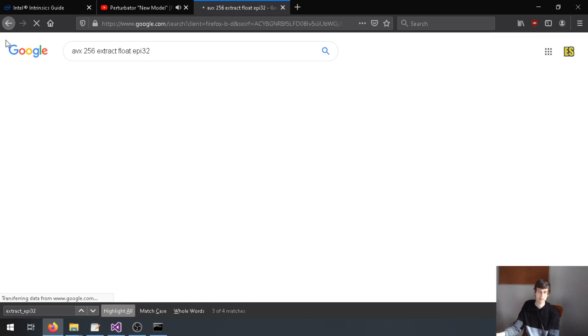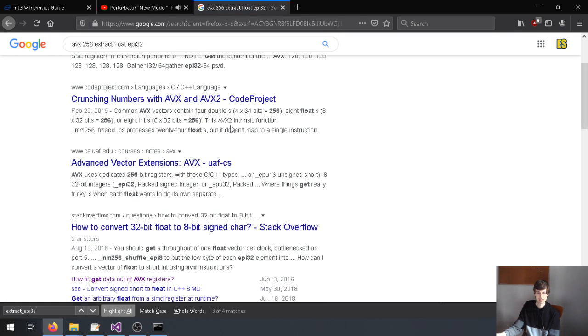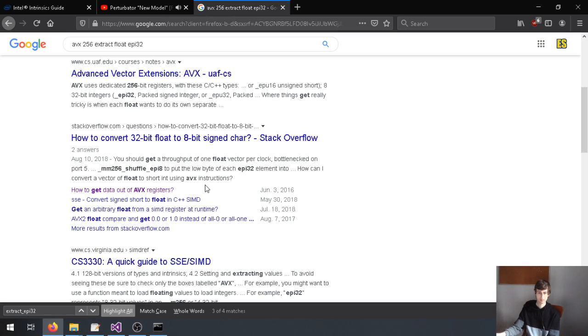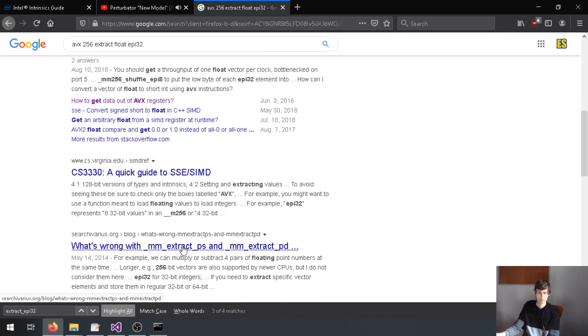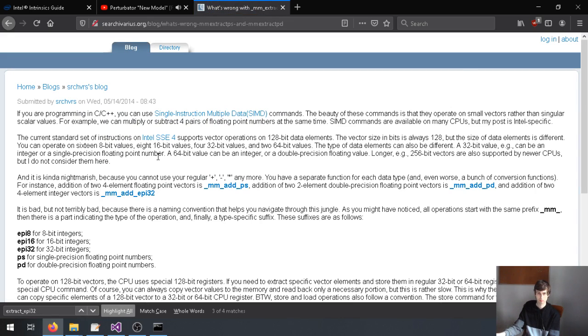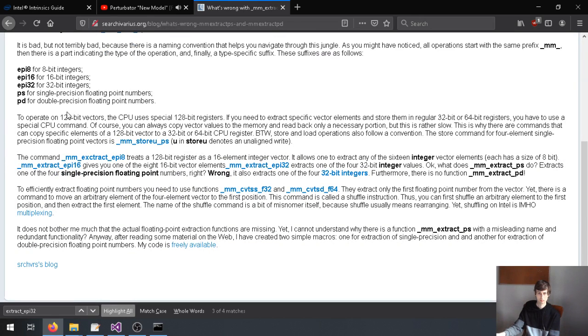Extract load. Do. It also extracts one of the 4 integers. To efficiently extract floating point numbers, you need to use functions. They extract only the first floating point number.